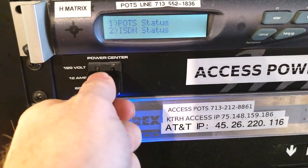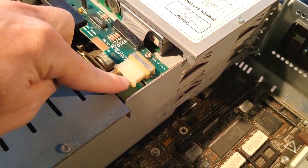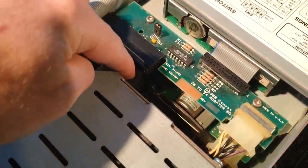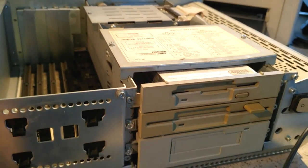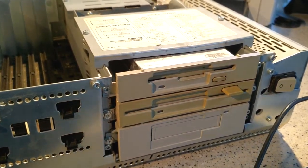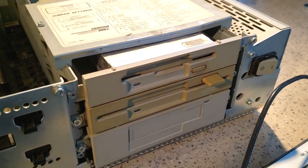Now let's plug this into that. I've also hooked up the power connections and IDE cables to the 3.5-inch floppy and the 5.25. As you know, the tape was already hooked up. So let's see if I get anything on that monitor.